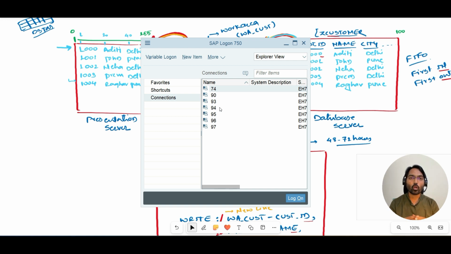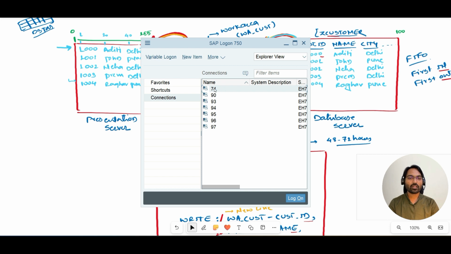Now, once you are onboarded in any client, they will give the KT, like what is our system landscape, what are the set of servers we have. So this is a list of system connections which they're currently holding. These are the list of connections in my client or in my system. Now in that, which one is my development, which one is my quality, and which one will be my production? That KT will be given by the manager itself or any senior lead from your team. But here I'm considering my first connection to be my development system.